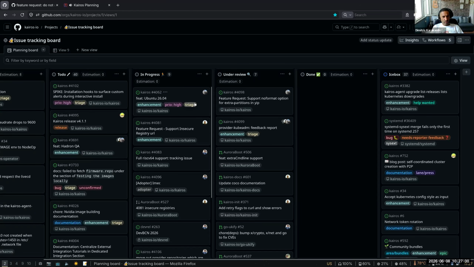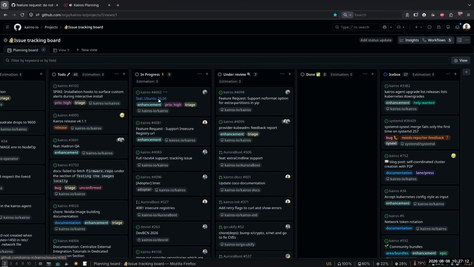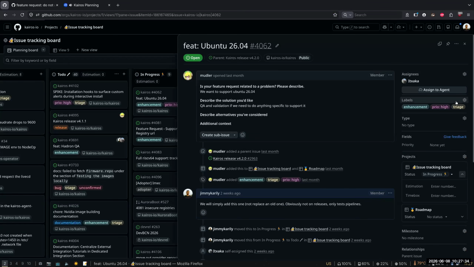So what are we currently working on, or what were we working on last week at least? Bumping Ubuntu to 26.04, it had an open pull request to run the tests for it. Did that work? Not fully. So most of the stuff did, but UKI is broken. There's something to do with the C6, so I'm not sure what's going on. It's very, very weird. I have to investigate that because it looks like it's a real problem. So, yeah, it might be some systemd change or I don't know. Yeah.